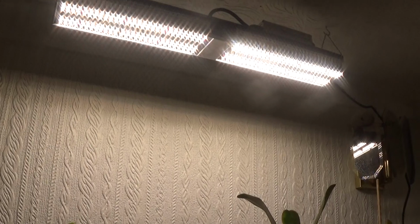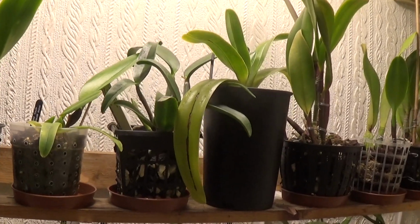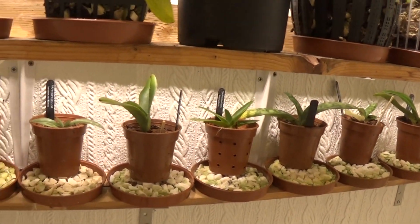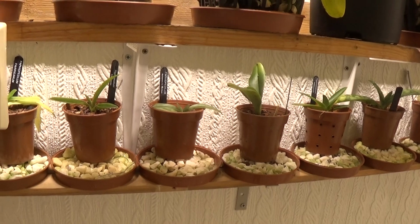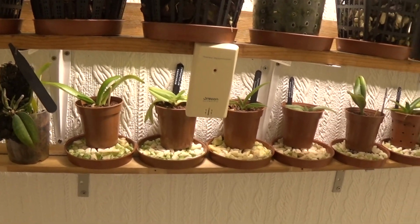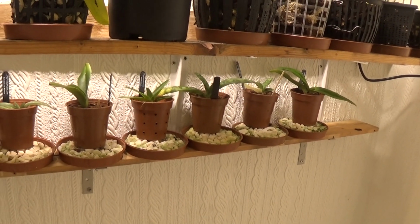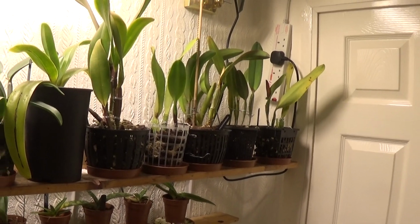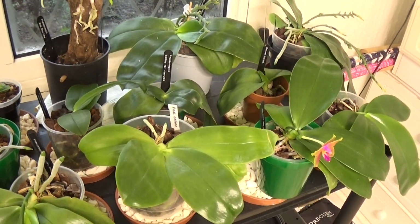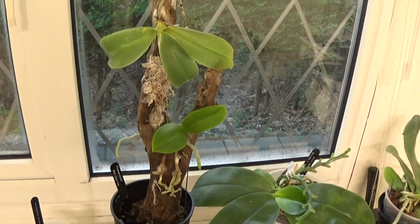Just another little experiment of mine. As you can see, above are the Mars Hydro lights. I'm not sure of them, because there they are directly on top of the cattleyas, and the filtered light comes down to the small paphiopedilums. So they should do very, very well, I think. Anyway, I'm going to water all these this morning, and I'm just going to use some tap water for a change. I'm going to use tap water on the cattleyas, and we'll have a look at them too, and also with some of these phalaenopsis, especially this one on the mount.